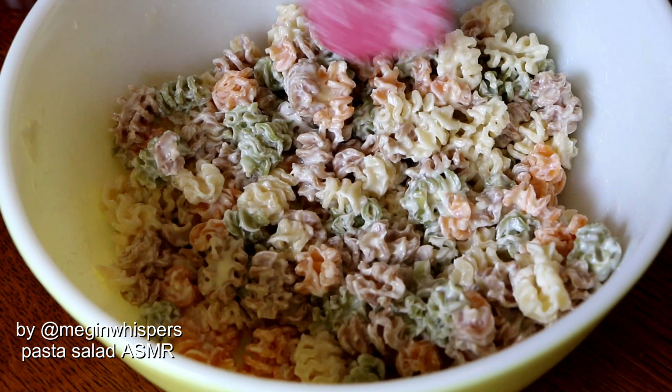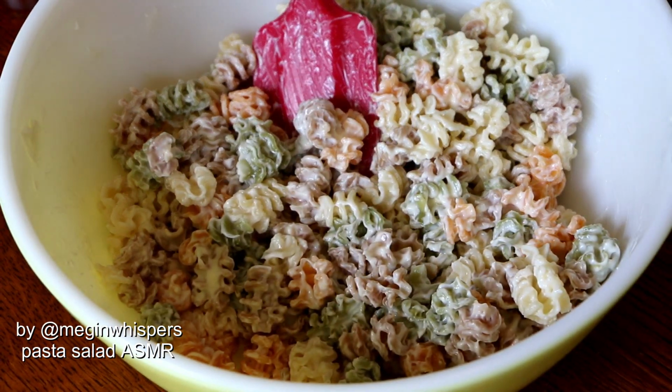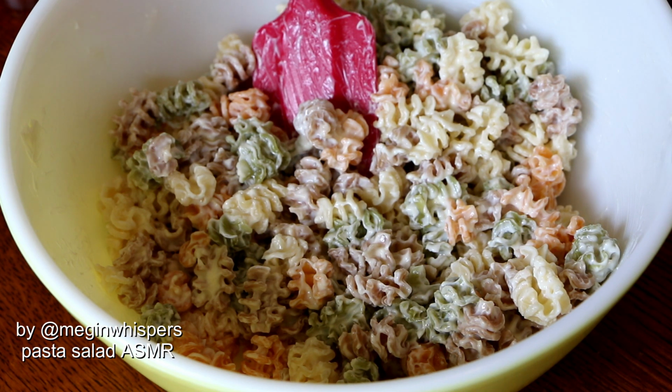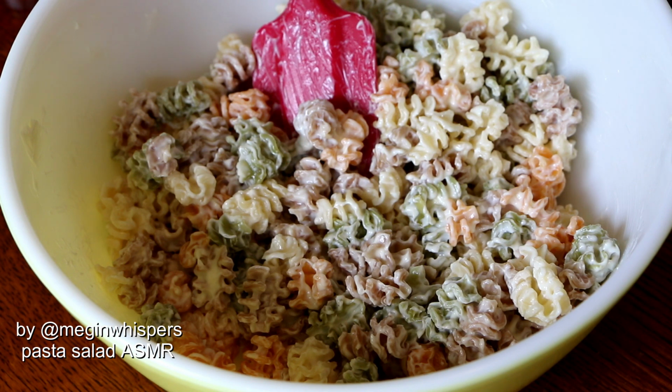Now the next ingredient that it calls for is 3 tablespoons of sour cream. You can do that if you want. I don't have sour cream with me today, so I'm going to skip that. The next one that it tells us is 3 tablespoons of cider vinegar.